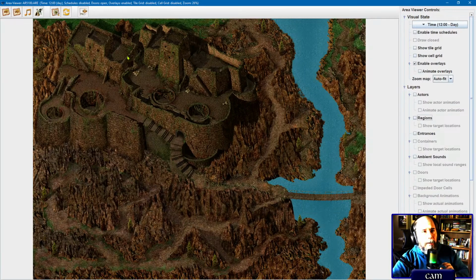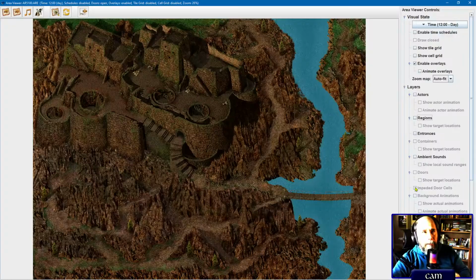There's also a WED file, which is used for overlays. I believe all this water is from the WED file that overlays it. Again, I'm not going to show you how to do any of this because personally, I don't understand it well enough to explain it anyway. I just want to go through the parts of it.